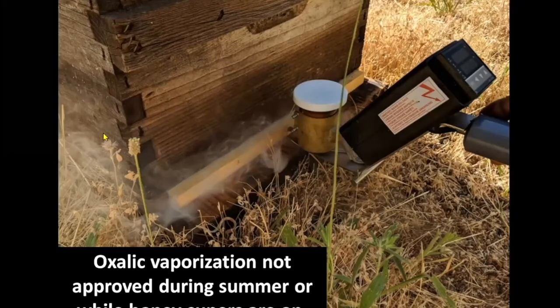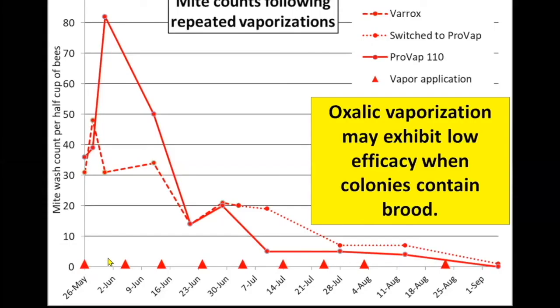And when I tested it out with vaporizations roughly every 10 days over a long period of time, it took me about 6-7 vaporizations to get the mite levels down to a level approaching a low level here. It took fully 9 vaporizations to get down to where I like to see them. So I'm not very impressed with oxalic acid vaporization as a mite control treatment when there's brood in the hive.